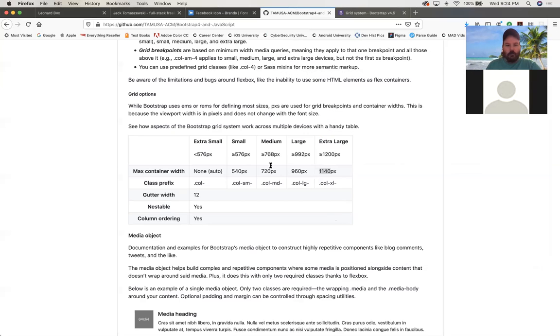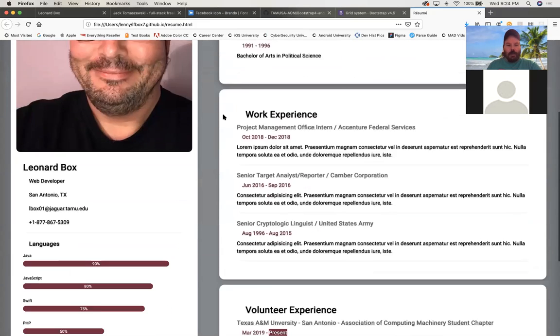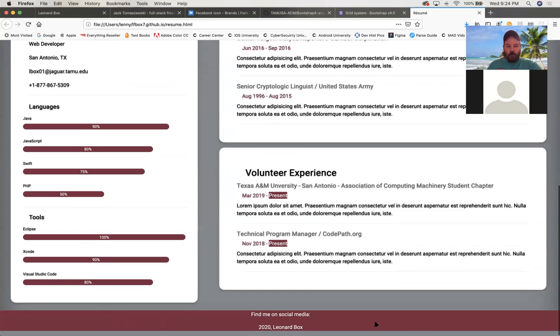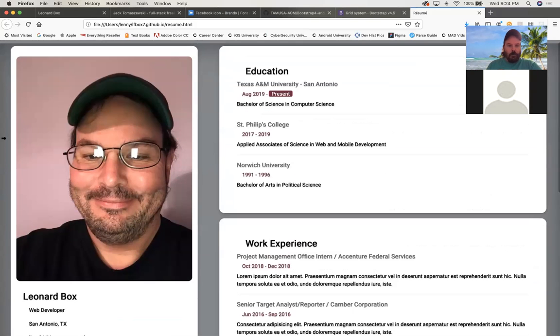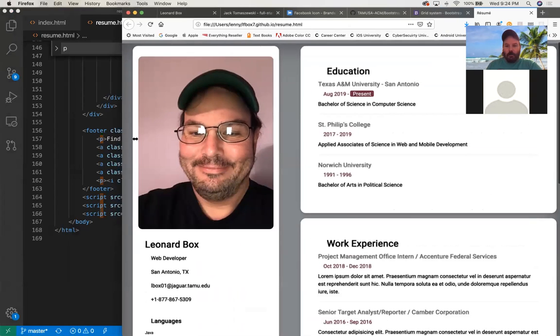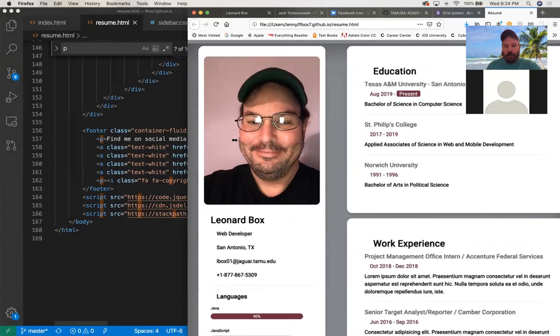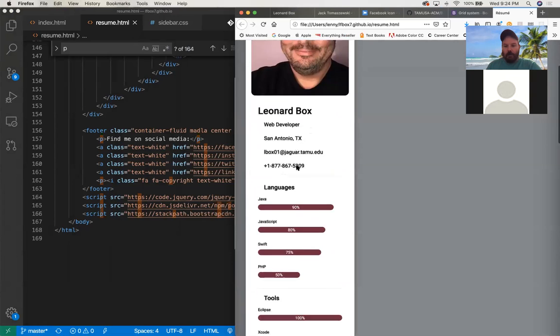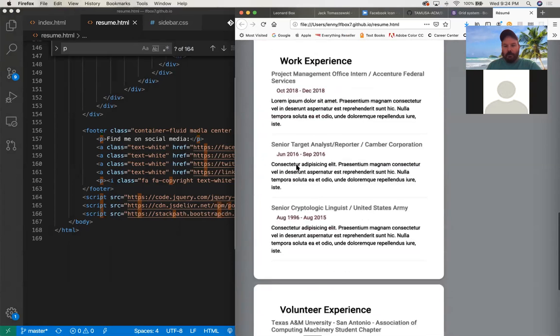Resume. So if I bring that up, my entire background's full across. So hopefully when I shrink down, my grid will shrink down, and at some point it'll start stacking on top of each other.